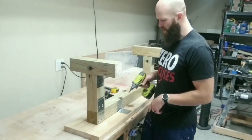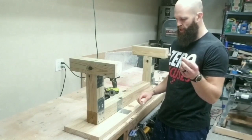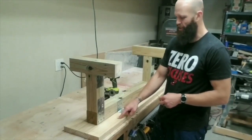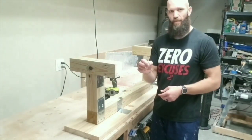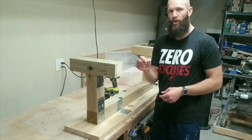Now I almost made a mistake. I've got 2-inch nails, and the top of this is only 1.5 inches. So if I would have driven that all the way down, I would have been laying on my own bed of spikes. So make sure you get smaller, 1.25 inch screws.